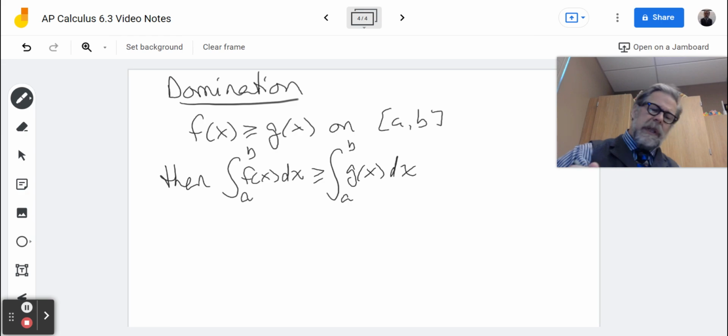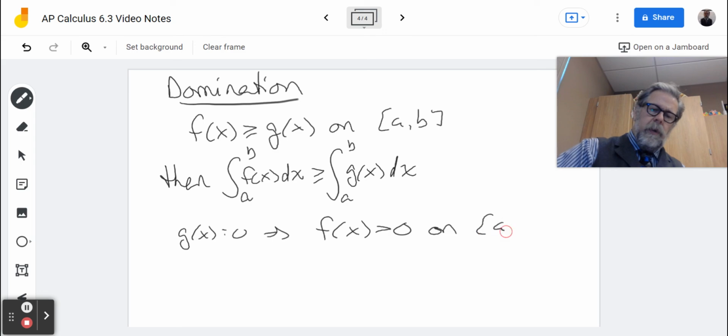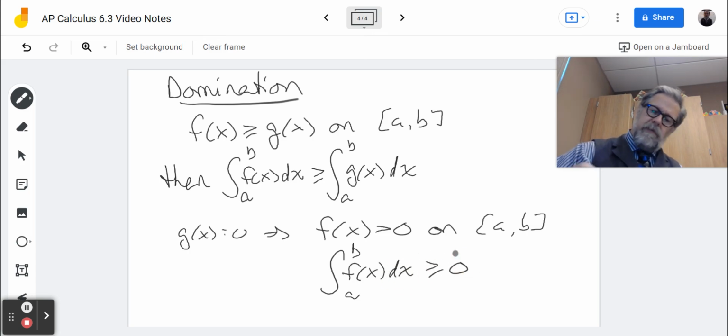And there's one that goes along with this, says, well, what if g of x is equal to 0? So then you can also conclude that if f of x is positive on the interval, then the integral of f of x, the area under that curve, must also be positive. We decided to go with positive, not or equal to. So anyway, let's stick an equal to in there. There we go. There's a few properties of definite integrals.